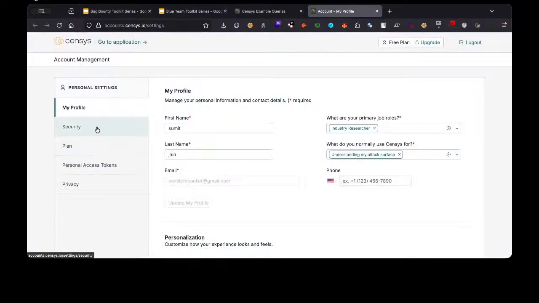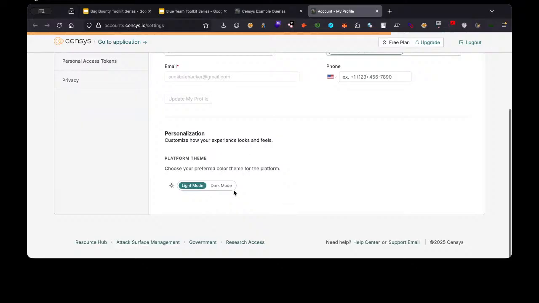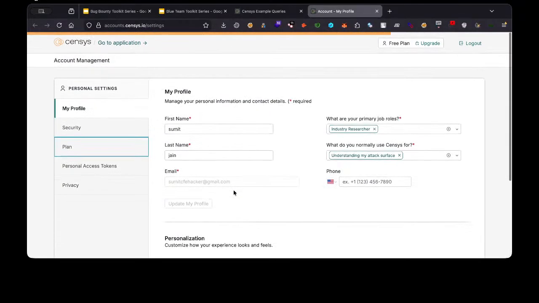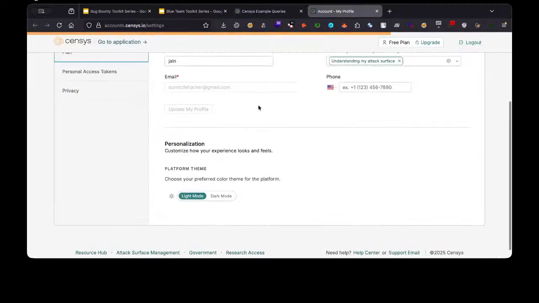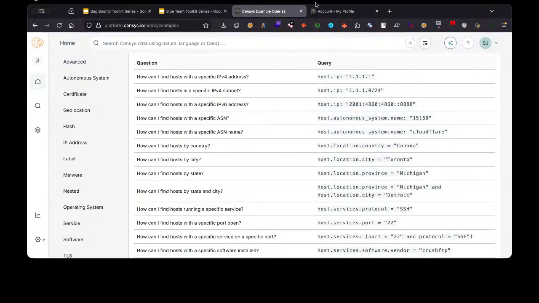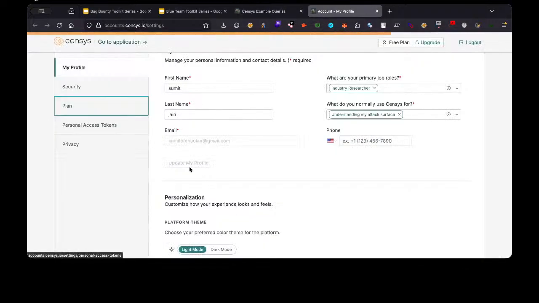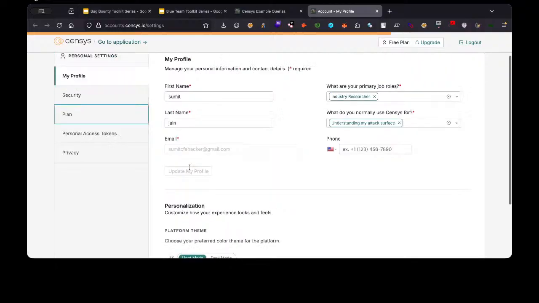The account was opened. Let's see the plan, and in the plan, how many credits I have left. It is working too slow right now.